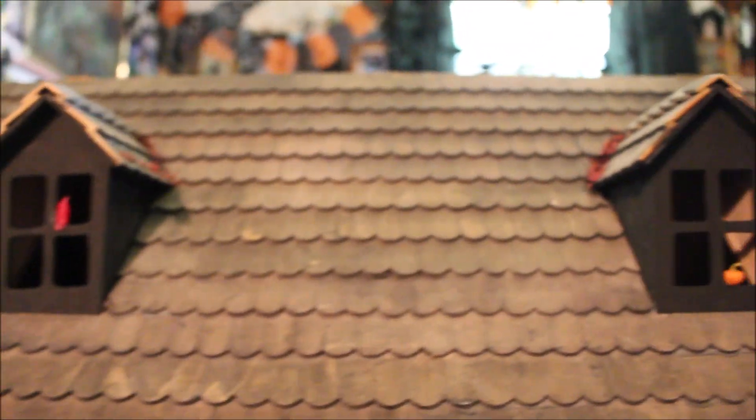I thought I may have to take everything out and start again, so thank you very much to those two people. Another reason I'm so pleased that I'm documenting making this doll's house is because it's little bits of knowledge like that that can really affect the whole process. I probably would have been annoyed and frustrated about this roof for a long time without that knowledge from you guys.